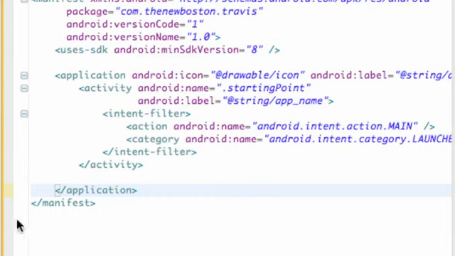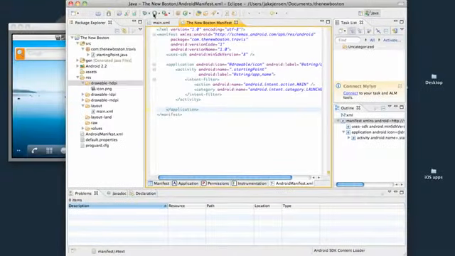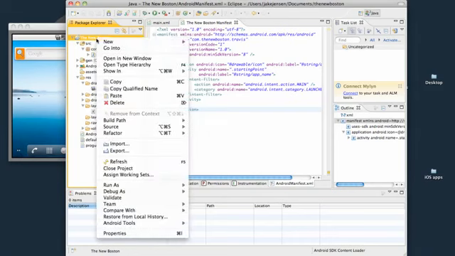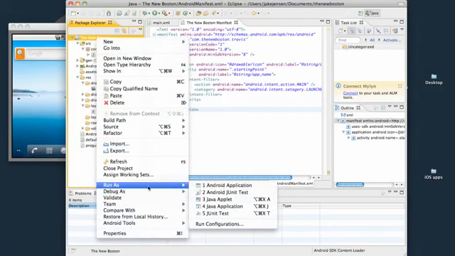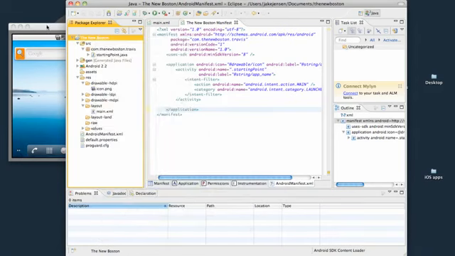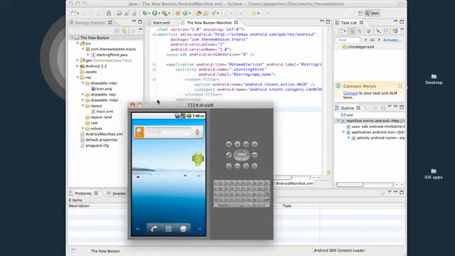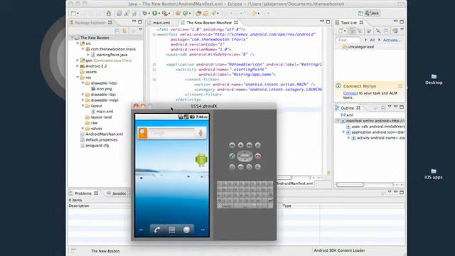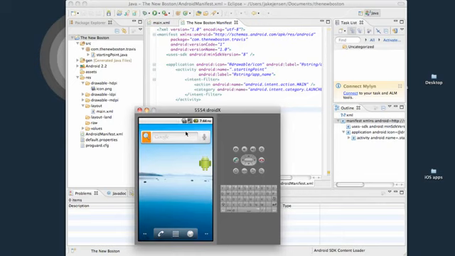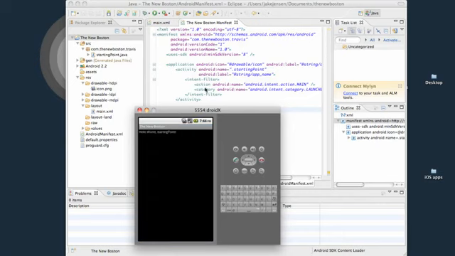So basically, that's kind of an overview. The only other thing I want you guys to do real quick is just right click on your whole package, go to run as Android application, and that's going to load up on our emulator. Again, I'm just going to briefly talk through everything that's happening. As it's installing onto our emulator, it's looking for the launcher item, like I said, within the manifest.